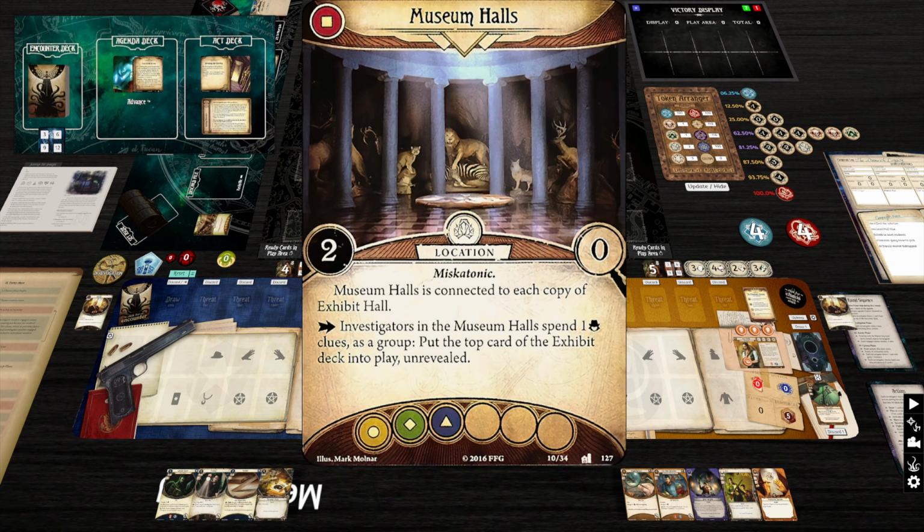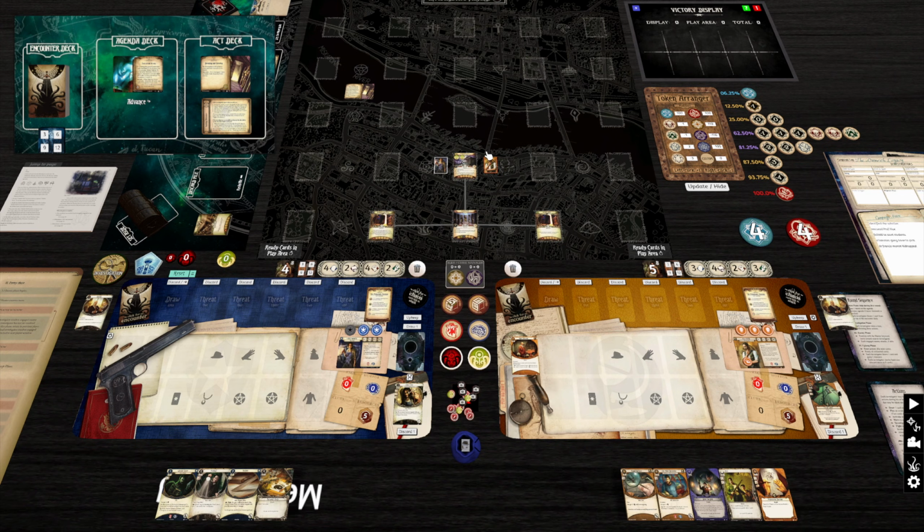It's a hub location. We can spend 1 action to spend 2 clues as a group. You put the top card of the exhibit deck into play unrevealed. I see, I understand what they're going for. Well, not too much to do. I suppose we move once with Zoe into museum halls, ready to go to either of these locations.